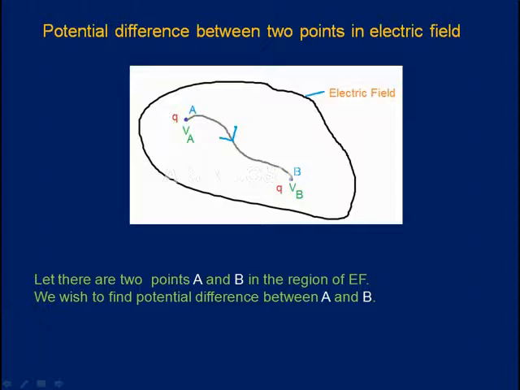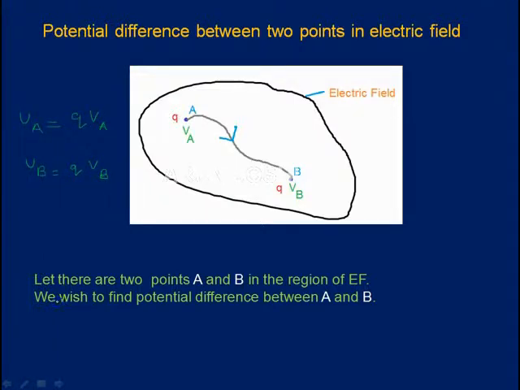I think all of you know that work done does not depend on the path because it is a conservative force field. So if I calculate the interaction energy of charge Q at point A, what will you say? At point A, the interaction energy of any charge Q can be written as Q into the potential at that point. Similarly, when charge Q is placed at point B, the interaction energy or potential energy at B can be written as Q into the potential of point B.